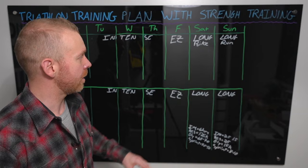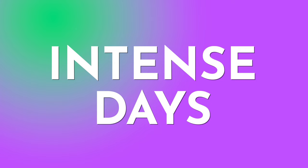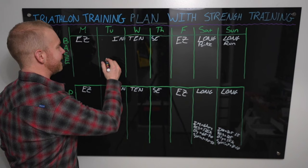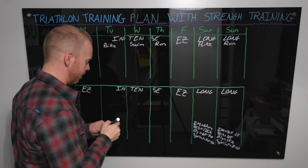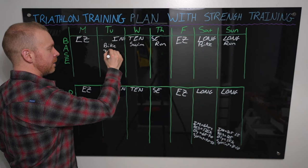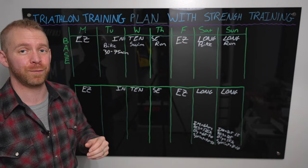So you have all of the endurance that you need. Let's keep going and build out the rest of the plan. During the intense midweek days, a lot depends on your schedule specifically. The types of workouts I like to have are workouts you'd end thinking, 'that was a solid workout.' I like to lay it out as an intense bike on Tuesday, a key swim on Wednesday, and a key run on Thursday. These sessions are going to be anywhere from about 30 to 75 minutes. For a sprint athlete, the 30 to 40 minute range is good. For an Ironman athlete, we're probably looking at 50 to 75 minutes for most of these.